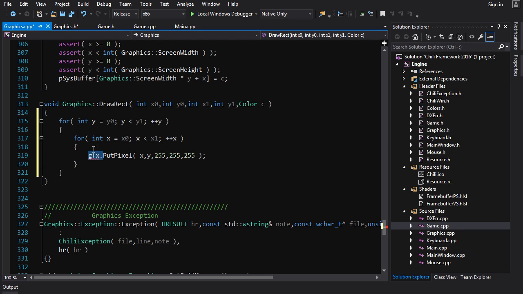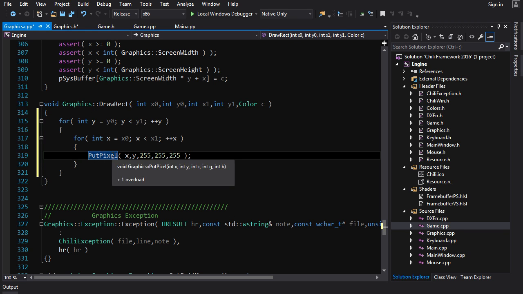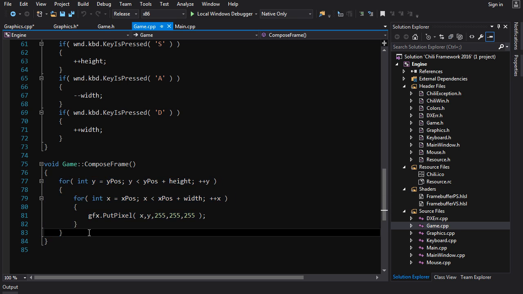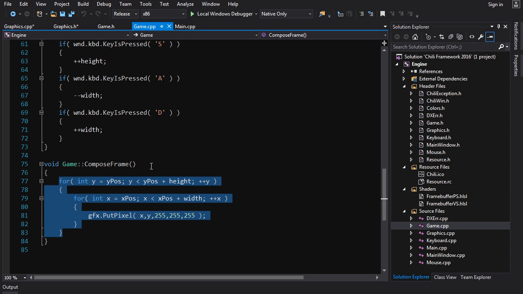All we have to do is call PutPixel without specifying any object. When you are in a member function, function calls are assumed to be of that class. So this is going to call PutPixel from the graphics class. You don't have to specify gfx.PutPixel.